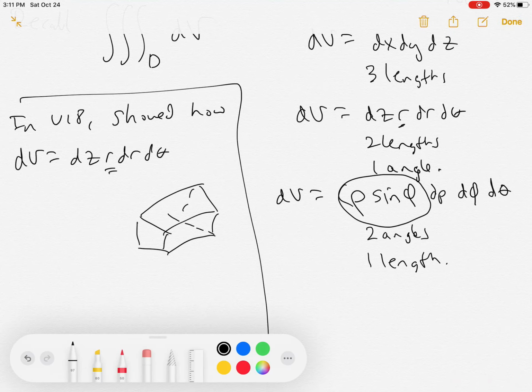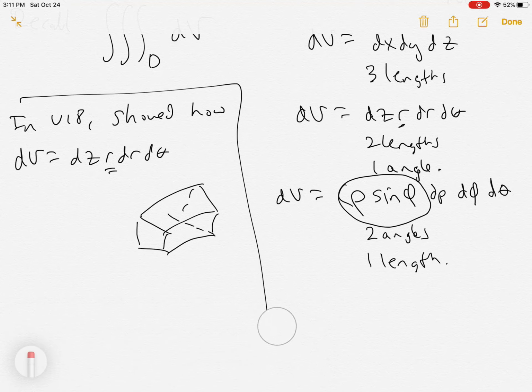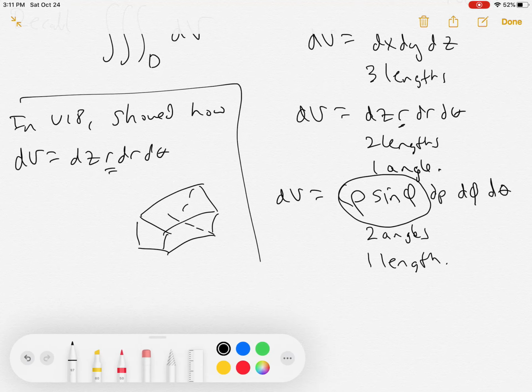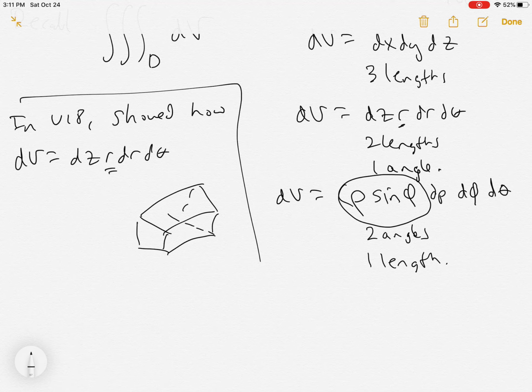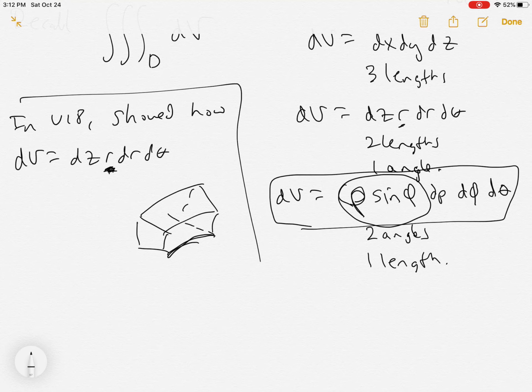And after all that work, Riemann sums and everything, the r appeared, not magically, through a lot of work, and it was super cool. And I said, I'm going to do it for this, but I don't need to do it. It's the same construction, but now instead of being on a flat sector, it's on a curved sector. So now the bottom is also curved. And when you do an insane amount of algebra and geometry, what you wind up with is, instead of having an r pop out, you have this rho sine of phi pop out. And that's the dv in this game.